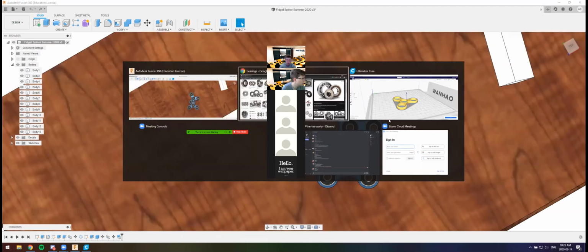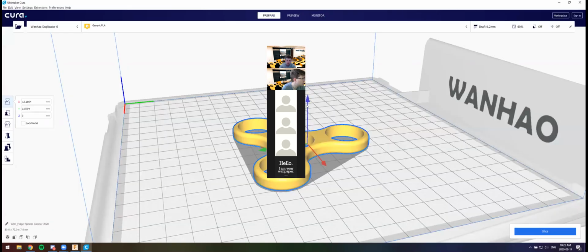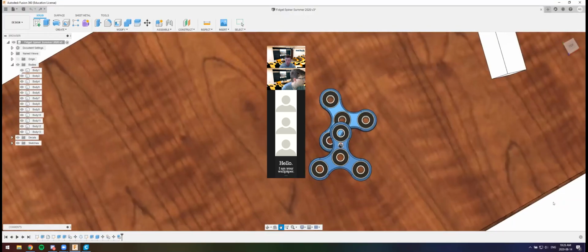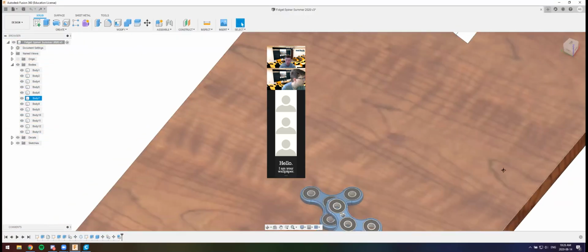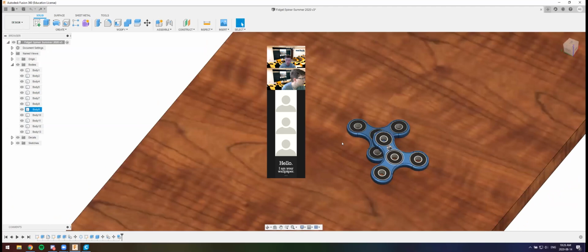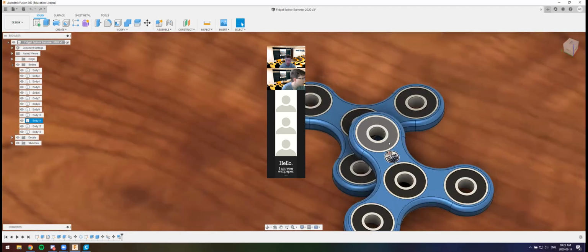And then, do we have the outer bearings inside of our rendered fidget spinner? Do we have them on right now? So yeah, we modeled the bearings here to show up. Okay, so then you'll have to delete them before you print. No, you don't have to delete them.